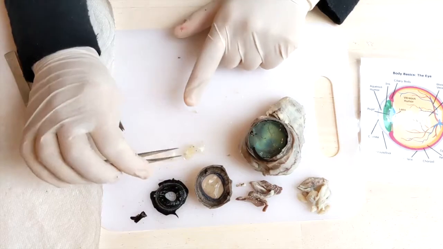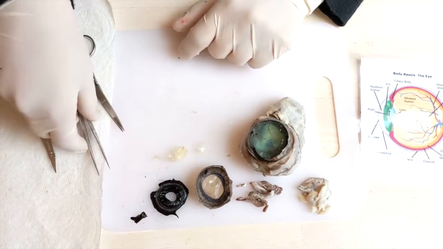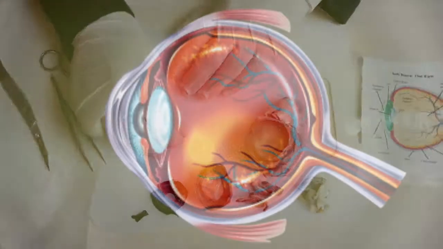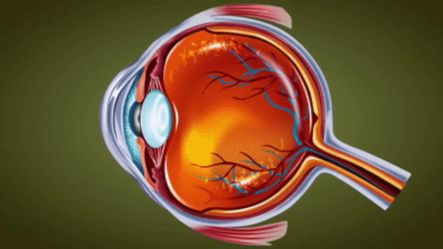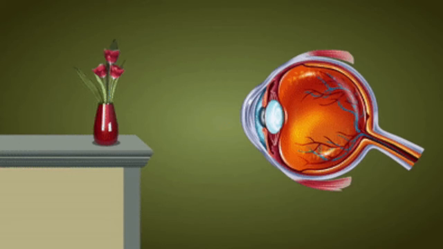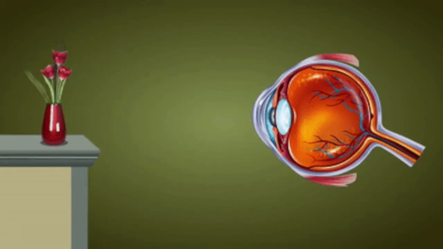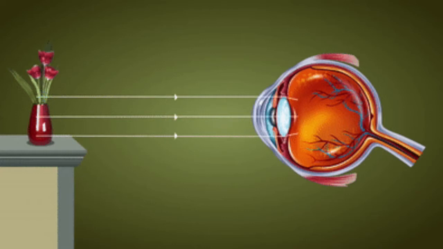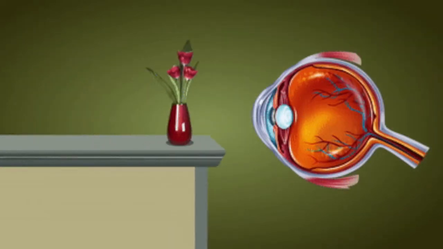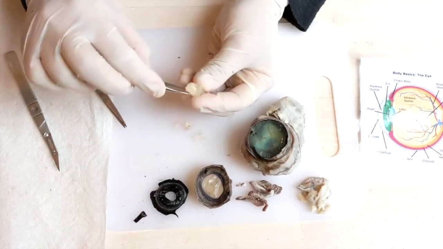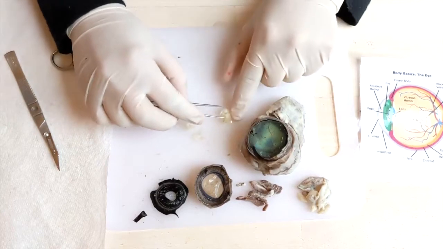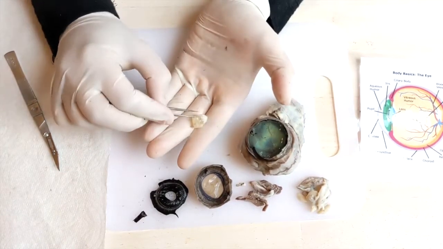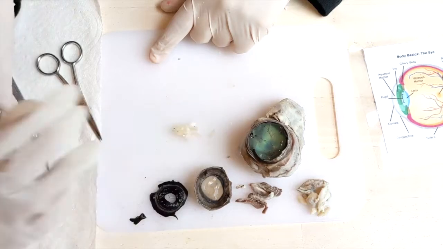So the lens is surrounded by a ring of muscles called ciliary muscles. These muscles actually change the shape of the lens. If you're trying to look at something that's far away, those muscles press on the lens and make it flatter so you can see stuff that's far away. And if you're trying to look at something closer, these muscles push on the lens and make it like a ball. It helps you to look at objects that are closer by. The real lens, when it's not preserved like the one we have here, is a lot softer and a lot more flexible, so it's moved easily by the ciliary muscles.